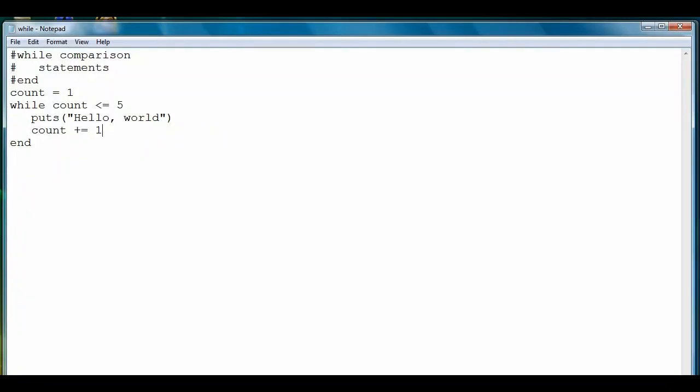And one more time, just to reiterate how the loop works. We have a variable, we set it to a value, an initial value. We'll call that the loop control variable. So our loop control variable is count. Then in our comparison, we say while count is less than or equal to 5. So while that comparison is true, then we execute the statements inside the loop, the first one being write out hello world to the screen, the second one being increment count by 1. Doing that will change the value of count from 2 to 3 to 4 to 5, and eventually to 6. When count gets to 6, then the loop stops. Let's look at one more example.